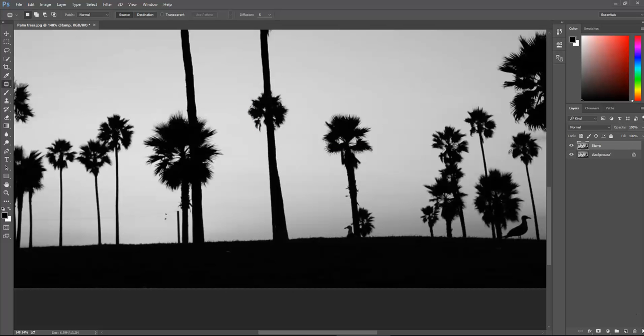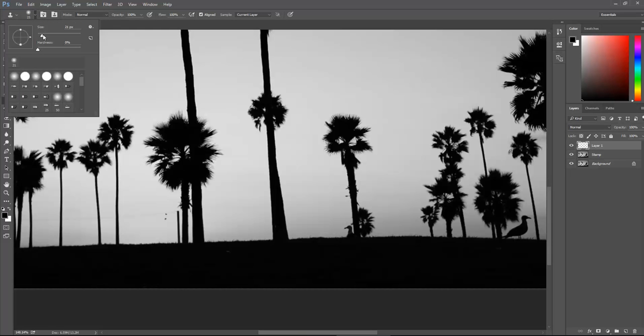Once we have our stamp layer, we want to then create a new layer to go on top of that. So just down the bottom right hand corner, and we have our new layer. What we're going to use, or the tool that we're going to focus on today, is the stamp tool, which is this one here. And we've got a few options at the top here that we can look at, which is the size of our brush, so how big it is. So we can move that, make it really big, make it quite small. We'll try and keep it around that level there.